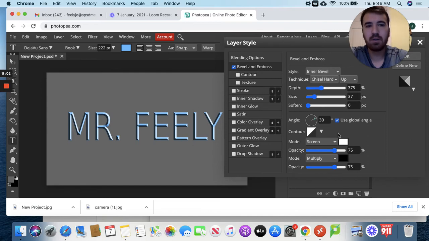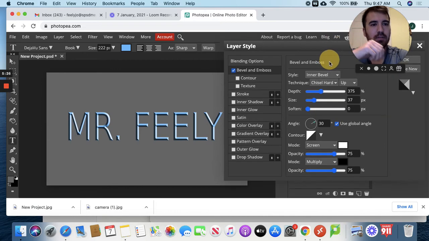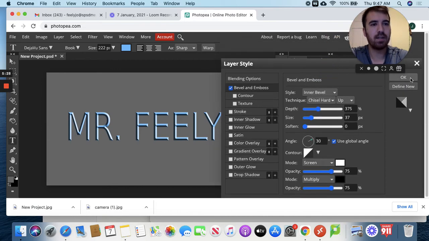And if you don't like that, you can actually go down here and soften it up a bit. But you'll notice the more I make it soft, the more flat it becomes, because it's taking those shadows and those lights that make it look like it's made out of metal and making it blurry. So I'm going to kick it all the way down to 0. I think it looked better that way. All right, so once you think everything looks good, go ahead and hit OK.